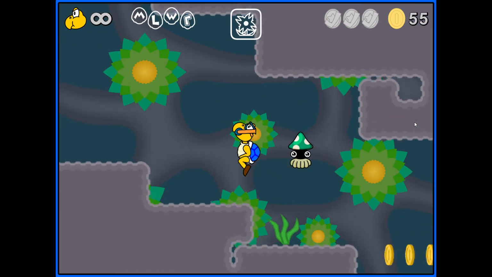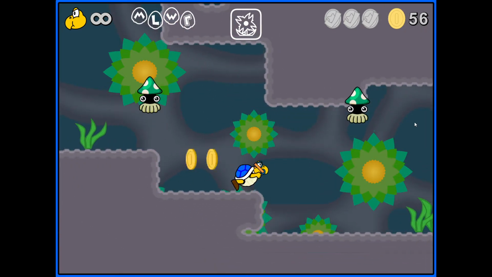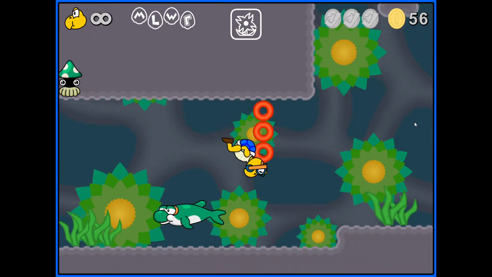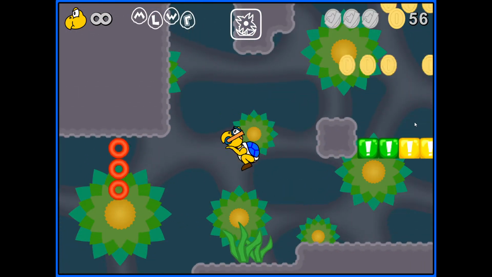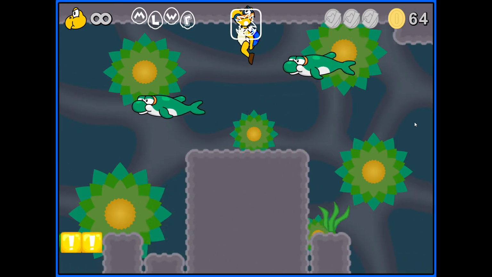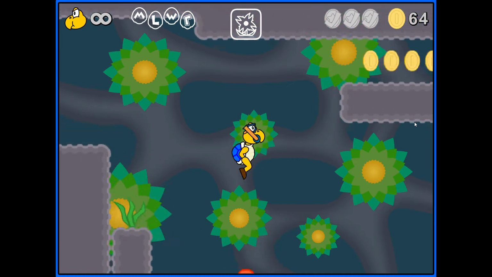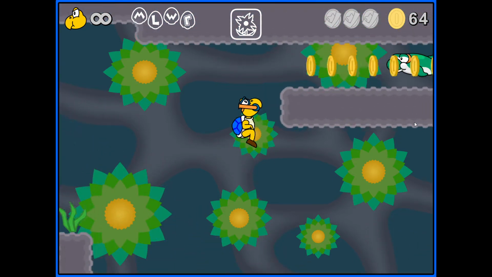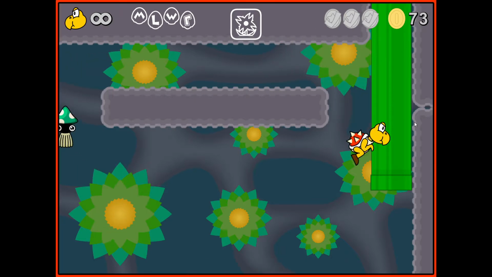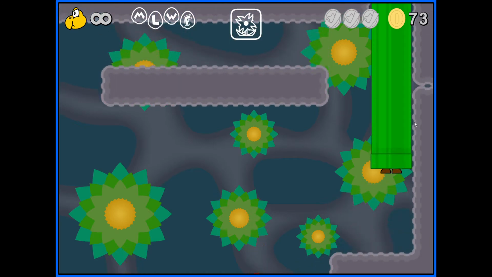Alright. Let me use my circle suit for this. The circle suit. I'll be able to swim easier with the circle suit. And you see, it actually is easier to swim with the circle suit. Let me go on this pipe.